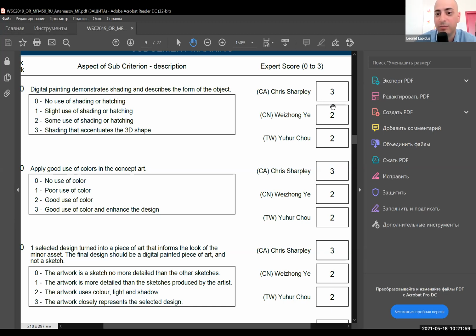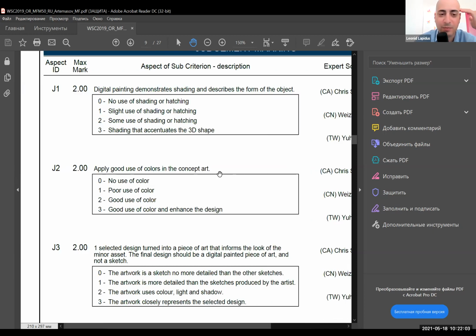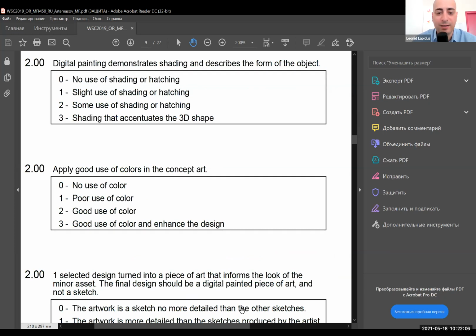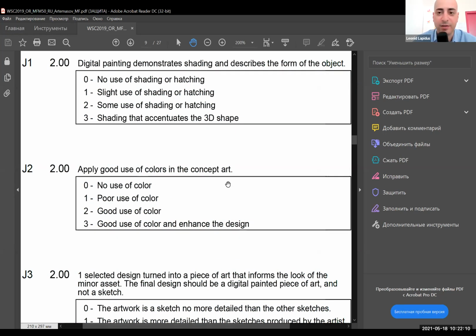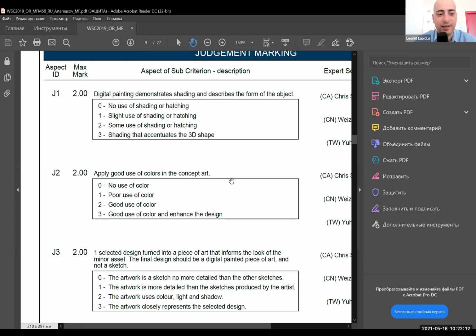Someone put 3. It's a very high mark, and I must say I'm very proud of my competitor, Alexei. He got the maximum marks among other competitors for sketching and concept art.